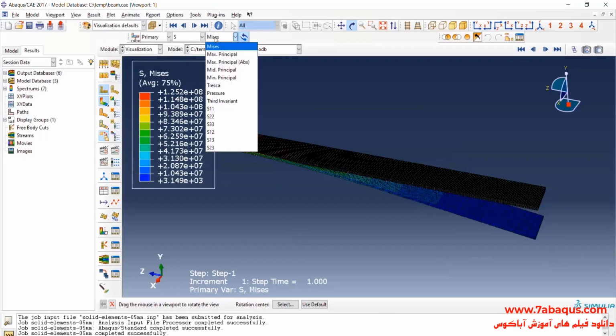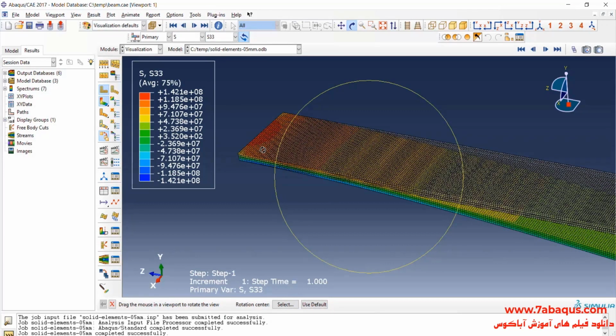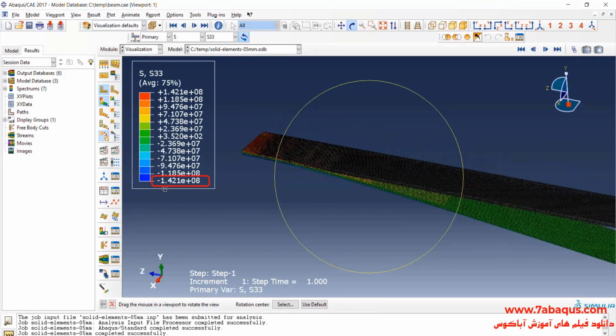Here we will calculate the longitudinal stress using the Abaqus software, the quantity of which is equal to 142 megapascal.